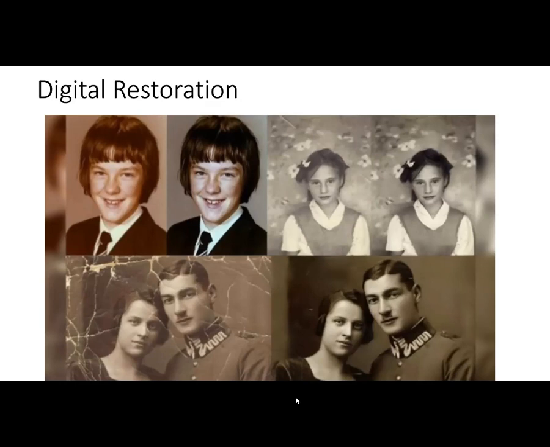And why is that? Because the technology is still growing, and because we're using free versions of these tools. Of course, there are paid versions of these tools, but today I'm showing you the free version. But if you're really interested in this topic and you want to restore 20, 30, 40 photos, you can buy the paid version of these apps that I will show you today.